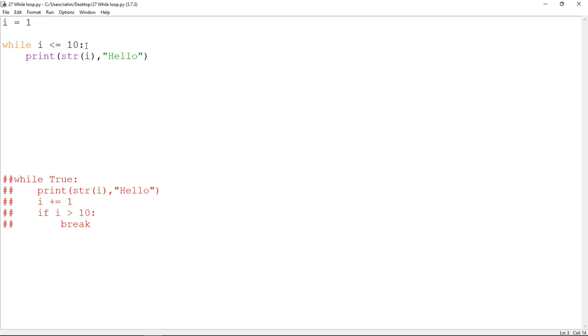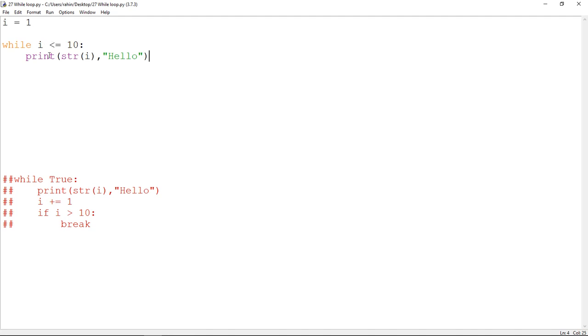We press enter, and you should get the automatic indentation. And well, as in previous videos, we're just going to print the value of the variable. I'm converting this value to a string, and then I'm concatenating the hello. That's pretty much it. Now, of course, here we can see that i is equal to 1, so it's less than 10.